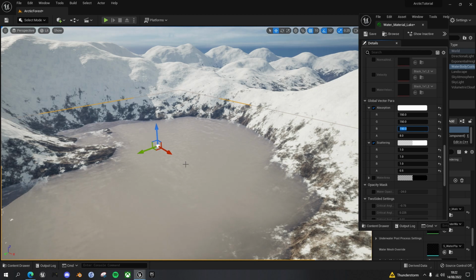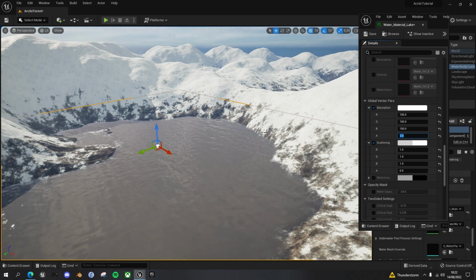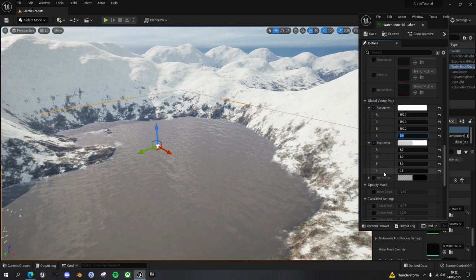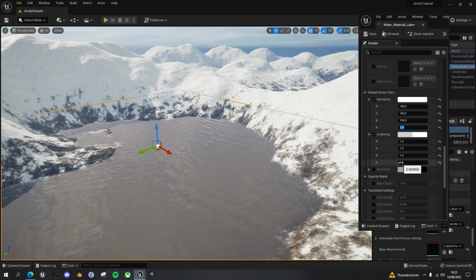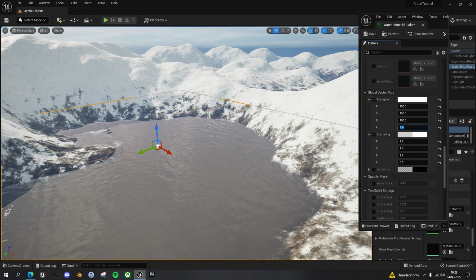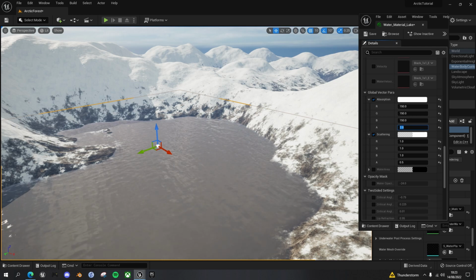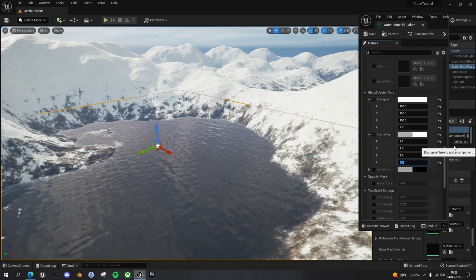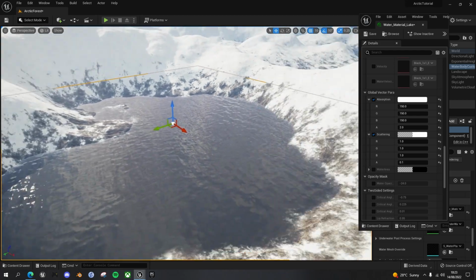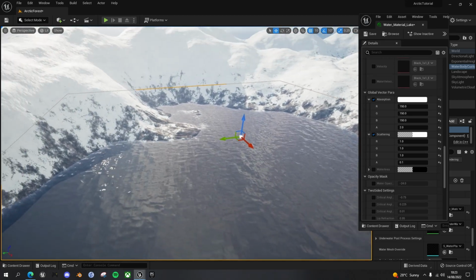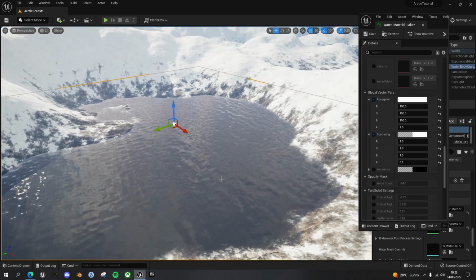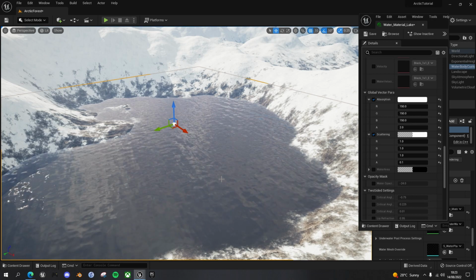So it creates this sort of grey, murky water, and then we'll reduce the alpha to 2 so that it makes it darker. And the other thing I want to do is change the scattering, lower the alpha so that it's a little bit more see-through. So if I do 0.1 on the alpha here, you can see that it's darkened the water here and made it a little bit more transparent. So that's all we'll do for the lake at the moment.